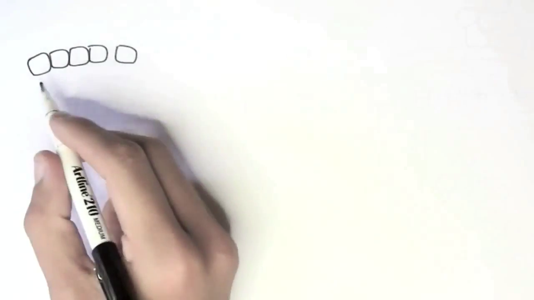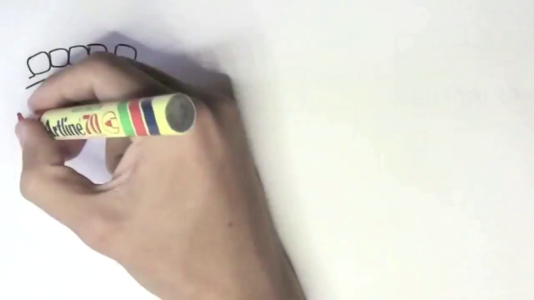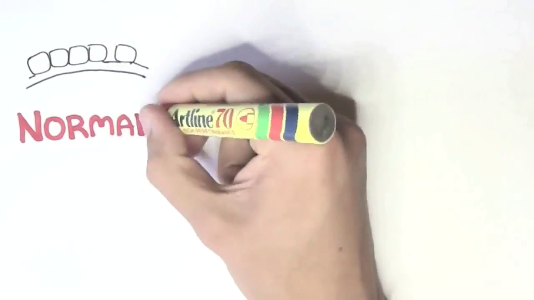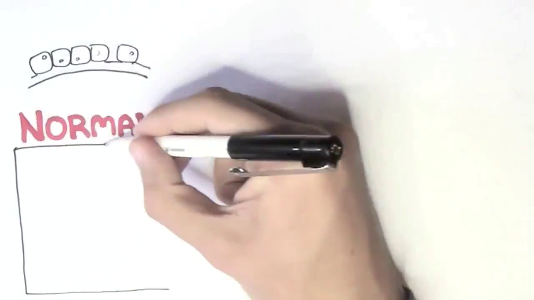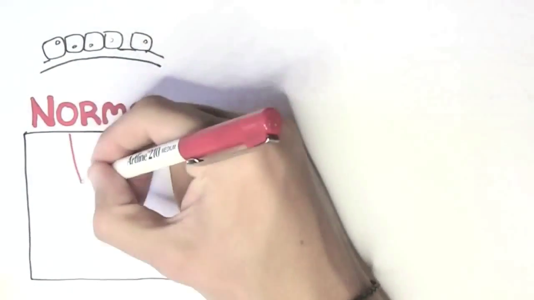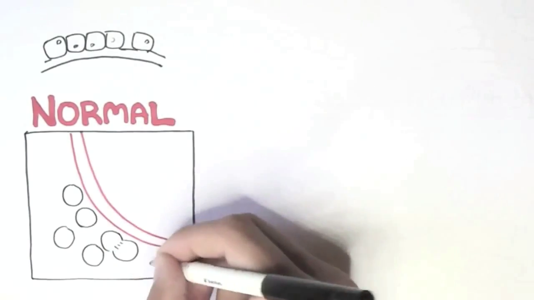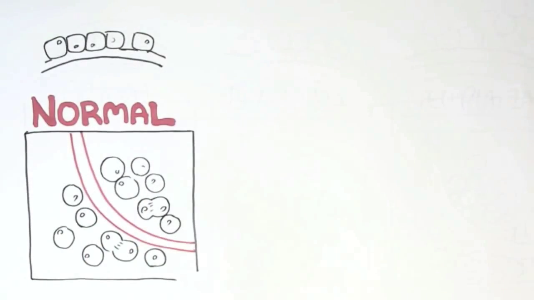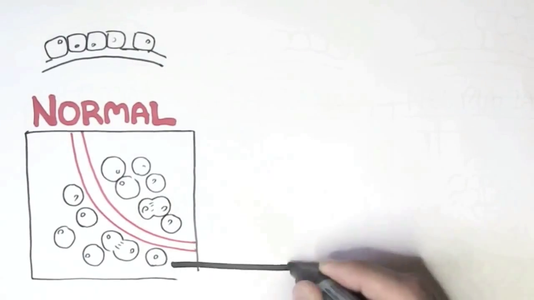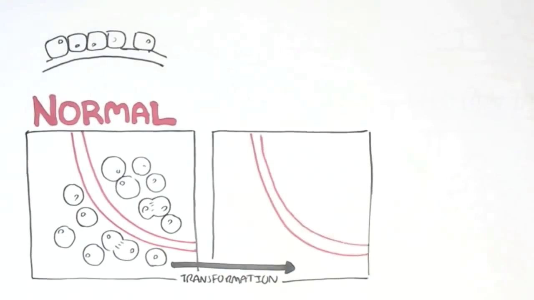So here we have a layer of cells in a particular tissue. It can be from the prostate, the breast, for example. And this is normal. These are healthy cells. And let's look at it from a different view, from a bird's eye view. So here we have the cells, and they are dividing in a controlled manner. And of course, the cells have a blood supply. However, one of these normal cells here can become cancerous.